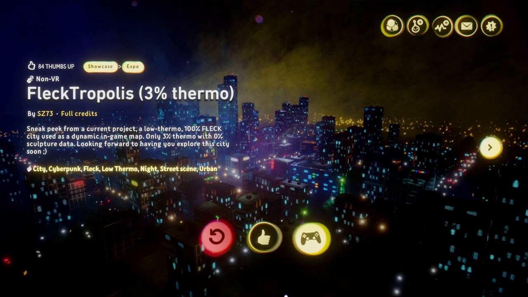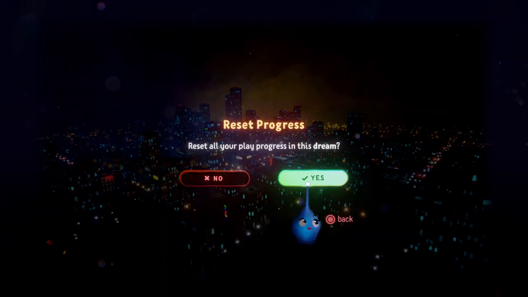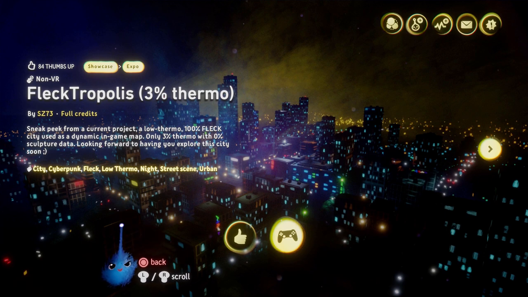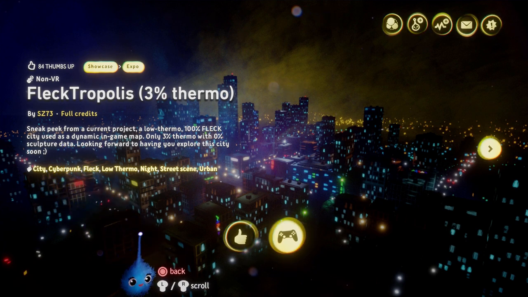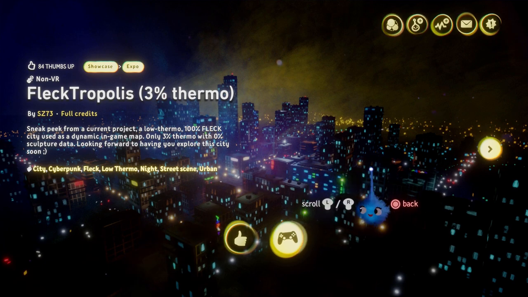Right. This is Flectropolis. 3% thermo, it says. They are making a low thermo project. This is 100% fleck. And I think what they mean by that is they've just used the paint tool. It says there is zero sculpture data, so they've not used any sculptures. So that's interesting. So it's 3% thermo just with paint.